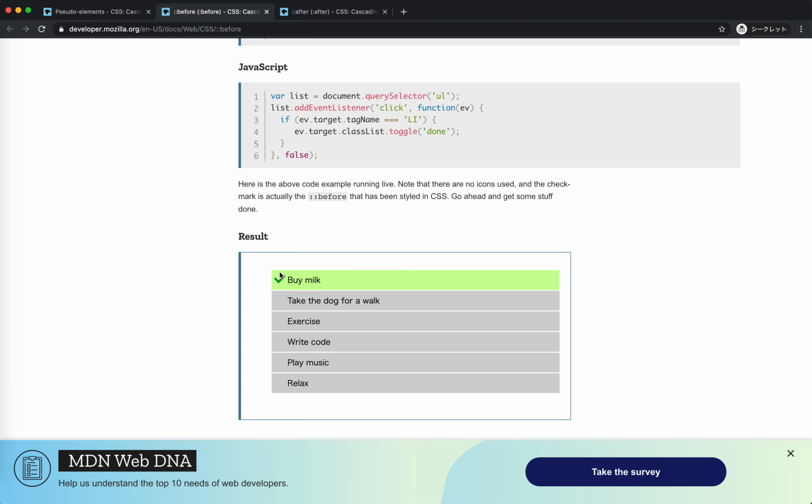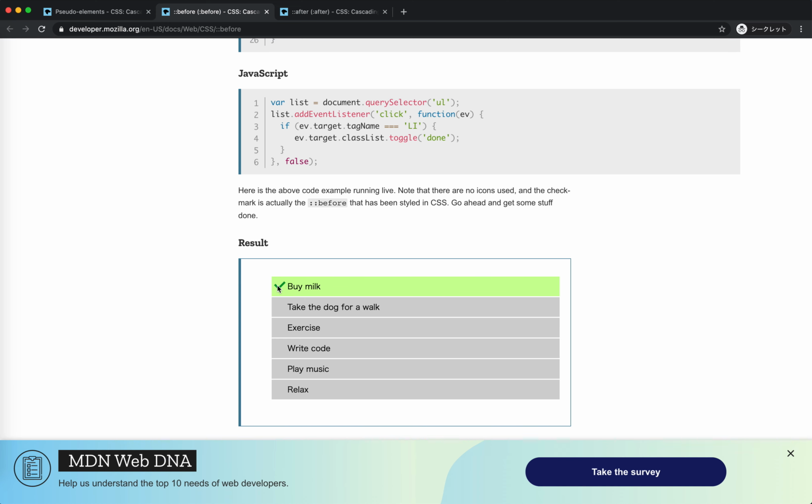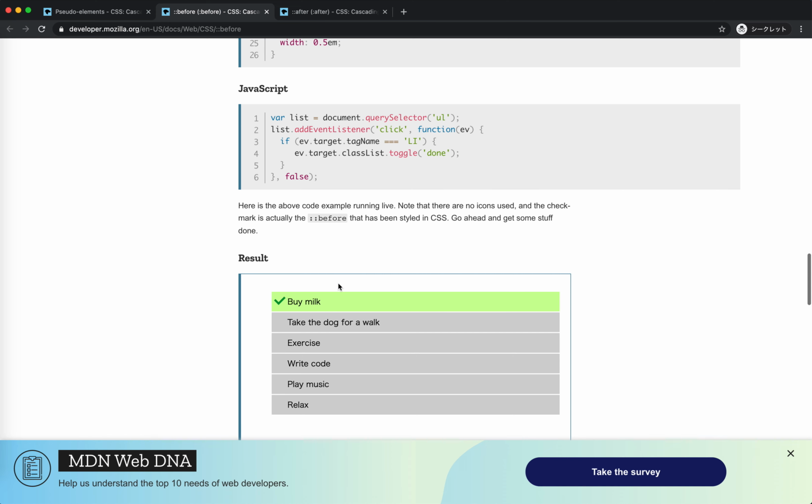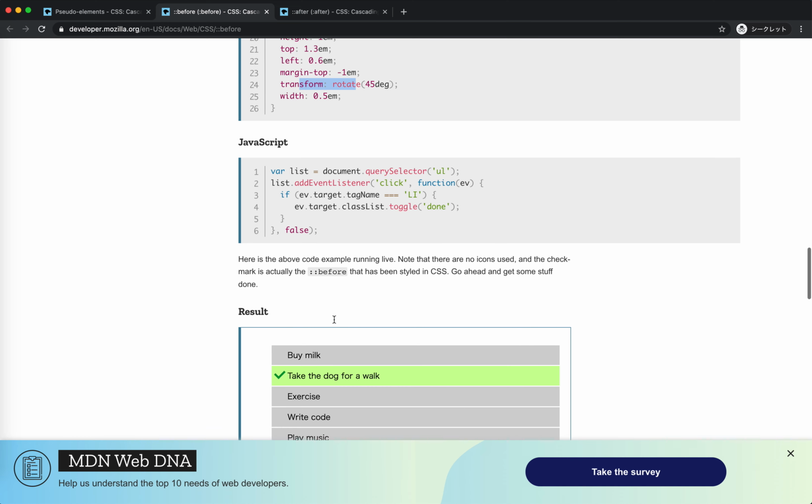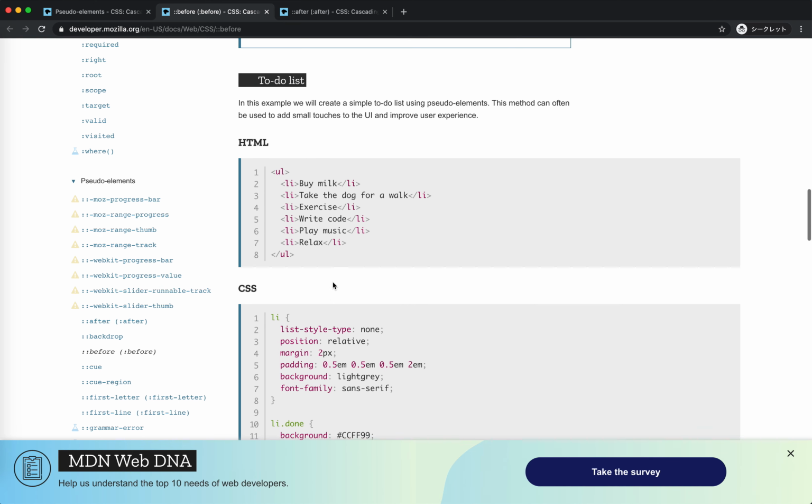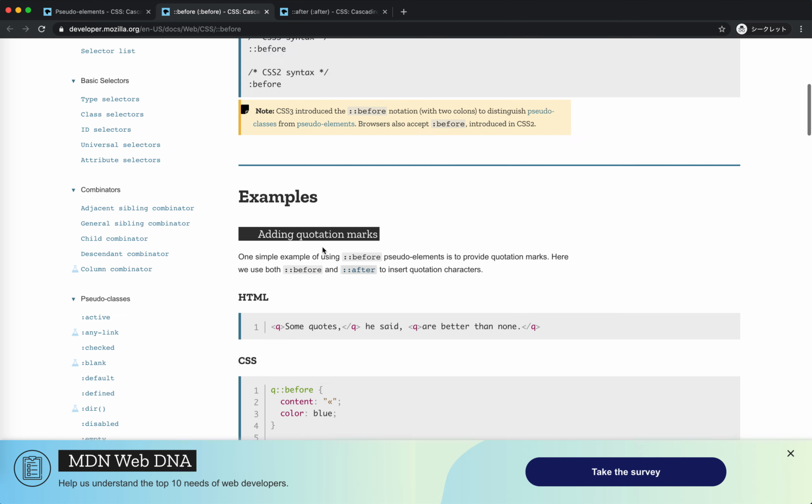So this is actually a rectangle rotated by 45 degrees, and now it's creating a checkbox, a check. Cool. So this kind of style is just eye candy. I think it's something trivial, not that important, and it's the best use case for before and after.